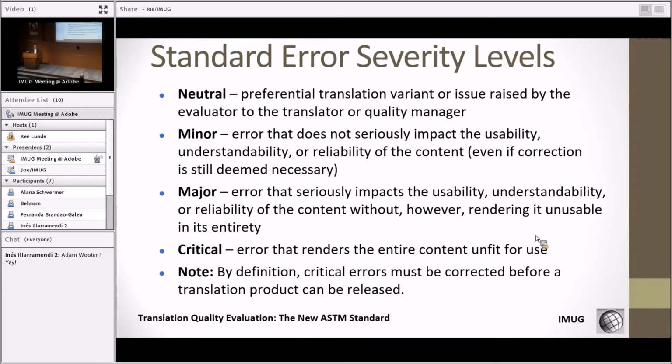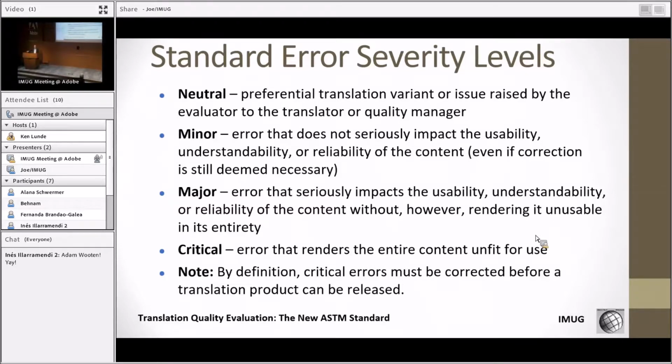Minor are errors that don't seriously impact the usefulness of the document. People see that it's a problem, but they can make sense of it and still move along. Major errors really are stumbling blocks. The document as a whole is still usable, but it's really got some problems, and people are going to struggle with it. They would not want to release that as quality published work.